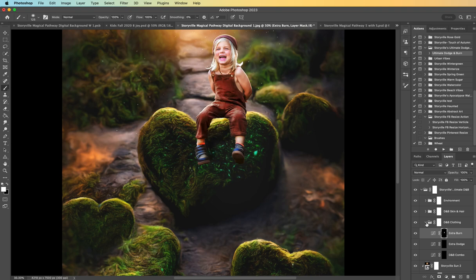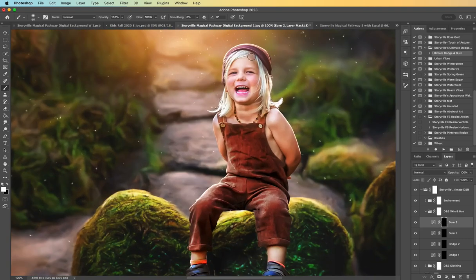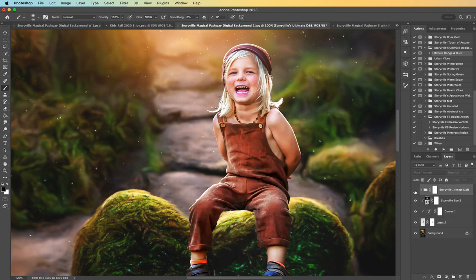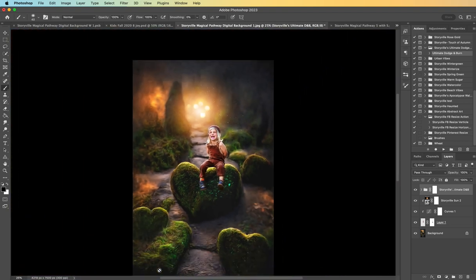There we go. And now I'm going to come into the burn, the skin and hair, and I want to just add some more shadows into here. And then I'm going to hit the white, or the black, and get some of that off. Sorry, guys. There we go. Okay. And this is the dodge and burn. Made such a huge difference. And I'm just trying to match the shadows in my digital background a little bit as well.